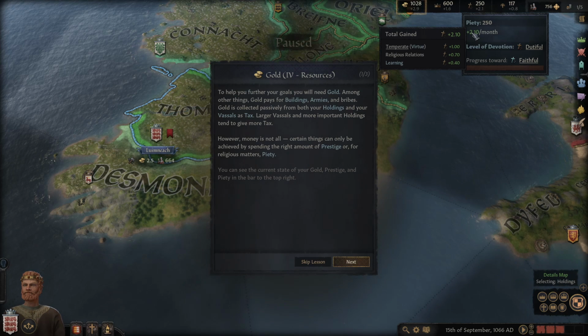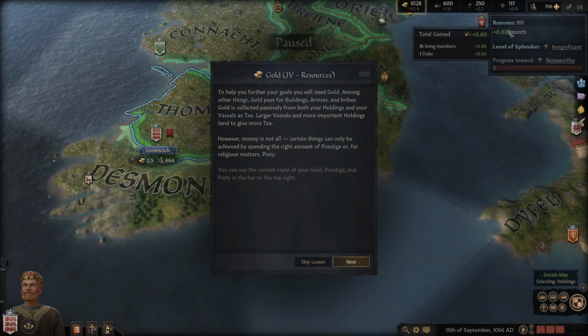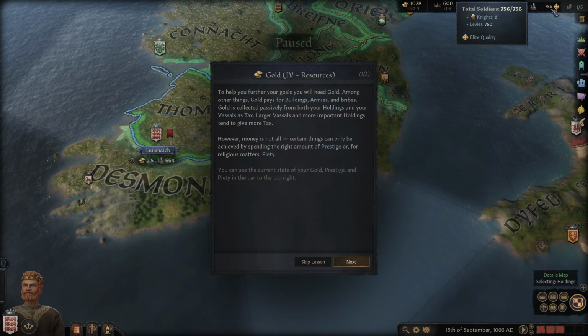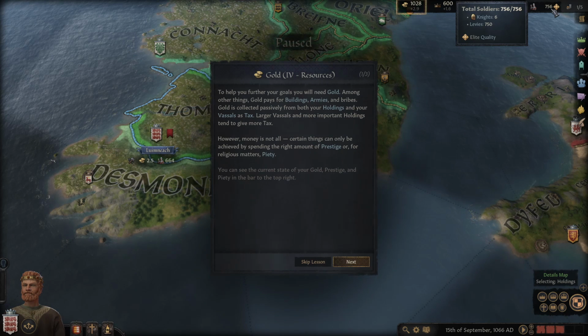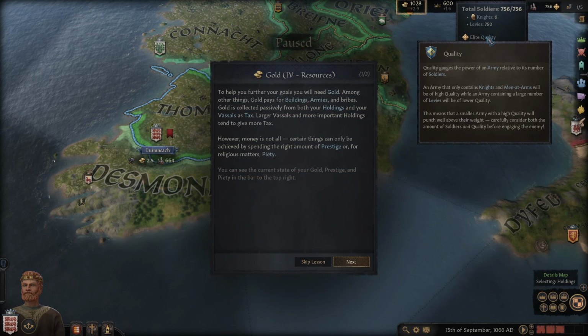Learning gives us a little bit. I thought we were bad at learning. And then there's renown. 15 living members, I'm assuming of our family. And this is our army. 6 knights and 750 levies. Elite quality. This is just a good army, I'm guessing. Ah, more knights, more elite. Okay, so ratio of knights to levies.